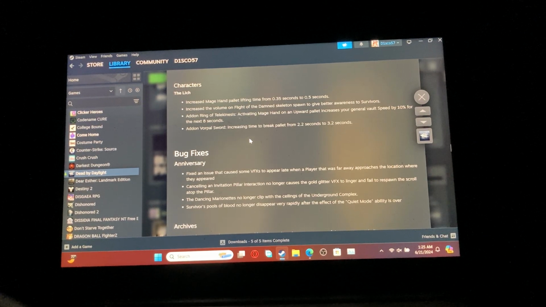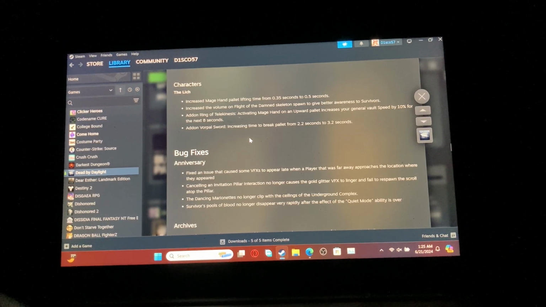That's pretty cool. Increased the volume on Flight of the Damned skeleton spawn to give better awareness to survivors. That's fair. I struggled using that. I really like Flight of the Damned. That's easily one of my favorite parts of his power. It's just really fun for me to shoot out a bunch of skeletons. But in the PTB, I was using the Iridescent add-on where you actually have less skeletons, but I think they do a lot more.